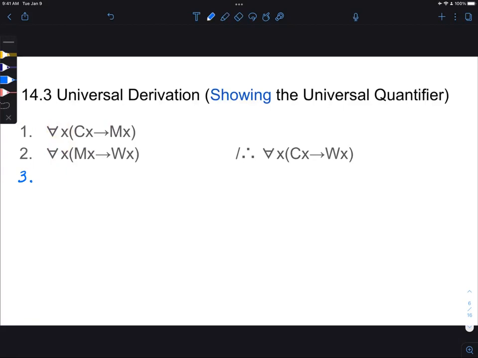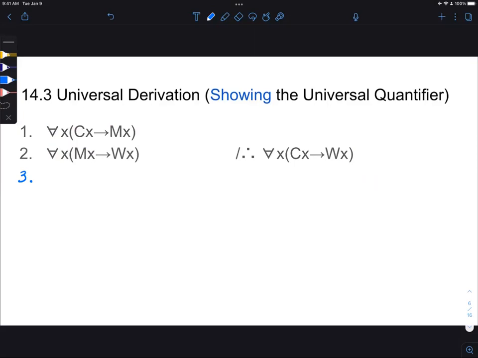Also, let's stop and give an interpretation to our predicates just to make this more intuitive. Let C mean is a cat, M mean is a mammal, and W mean is warm-blooded, and let the domain be living things or something like that. Then premise 1 says all X are such that if X is a cat, then X is a mammal. All cats are mammals.